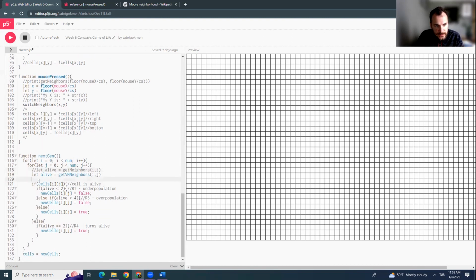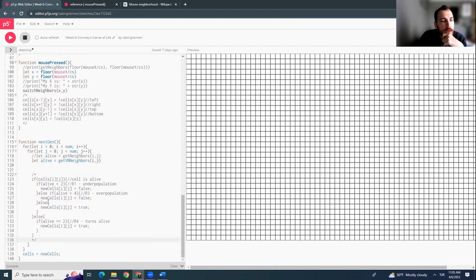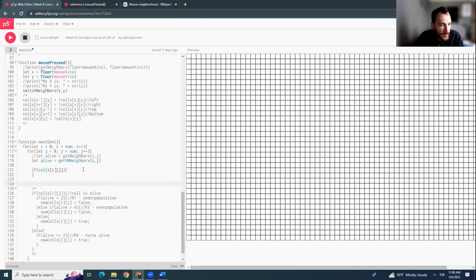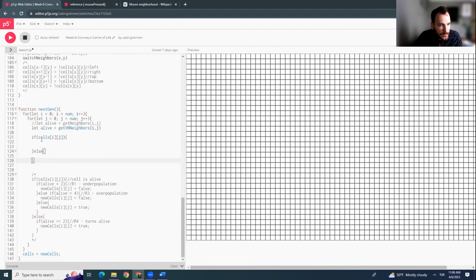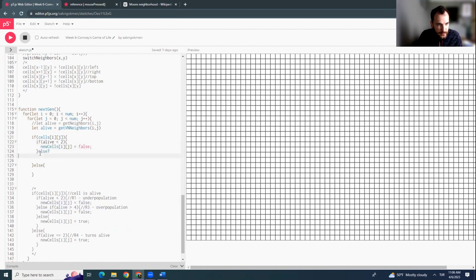Now we won't use these rules because we won't have more than 4, to be honest. So we can just have a threshold. So let's say if the cell is alive, or we can write a custom rule here even. What shall we write? So if the cell is alive, and we can also call it alive ratio, right? So if alive is less than 2, we can give it another type of state. Else we give it a different type of state.